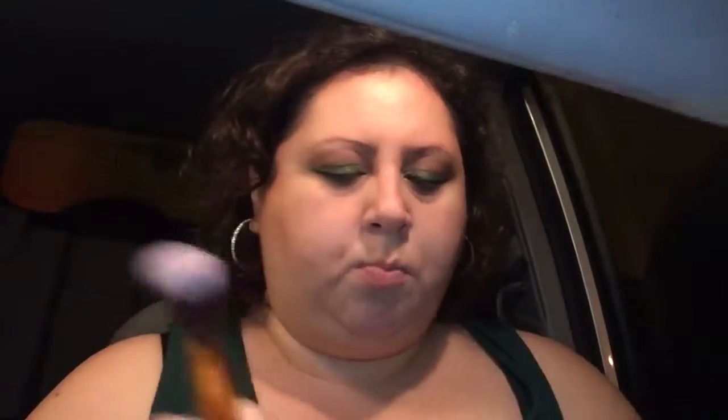I'm going to go in with blush — this is the Cindy Luminizer. The bronzer was the Betty Luminizer, and now I'm going in with the Cindy, which is a very nice, soft, rosy blush. It's a race against time because it's almost time for me to catch my train. Now I need to highlight. I'm going to use Mary Lou and go in with a big fluffy brush, highlighting the tops of my cheekbones, a little above the brow, the nose, and the Cupid's bow.